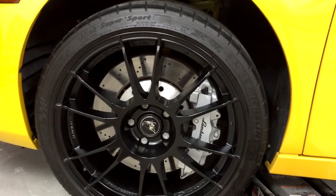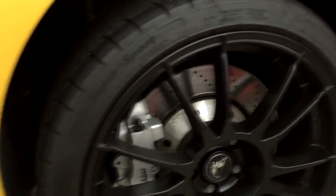So I've already done this wheel. See how clean that looks compared to this one over here. I don't know how well you can tell in the video, but this thing's covered in brake dust, so I just don't want to send it to Texas all dirty.